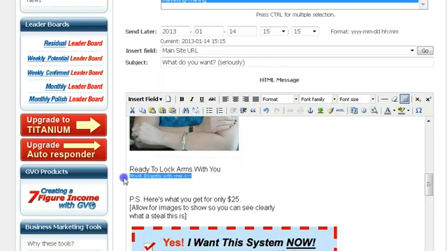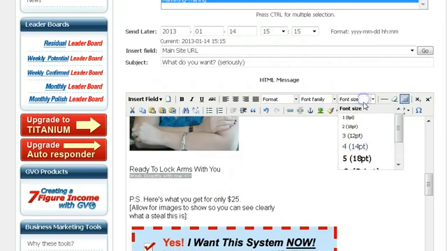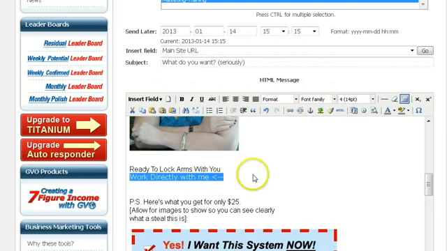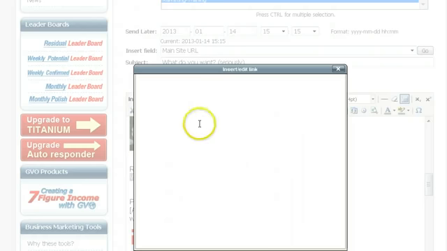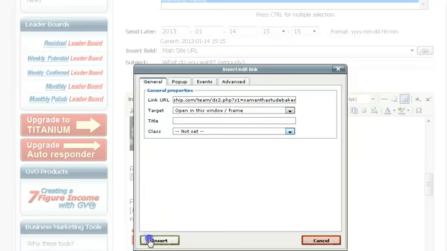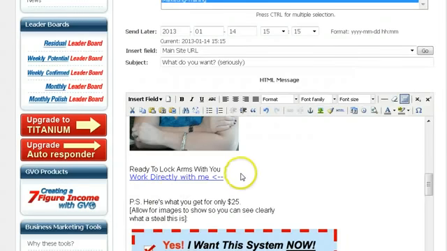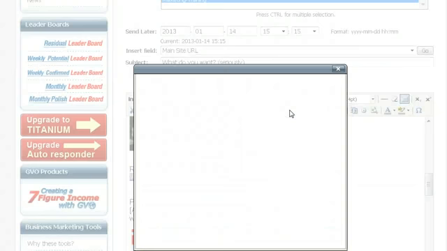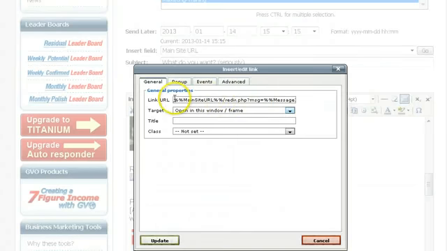Obviously it made the text small, so I want it to be the same size as the rest of the text. I'm going to click the link, paste the link in there, and click insert. Actually, I gave that the wrong link, didn't I? I gave it the link that goes to that video, which we don't want. We want it to go to the join page.